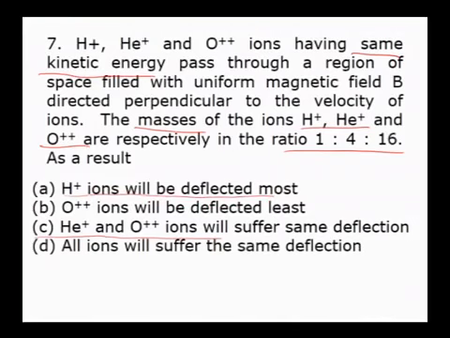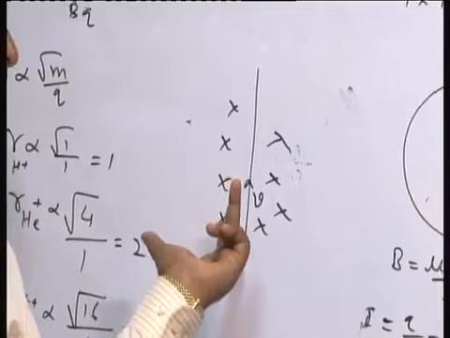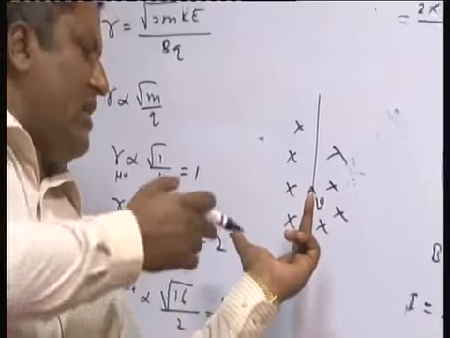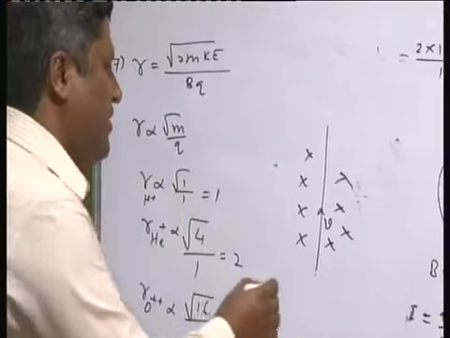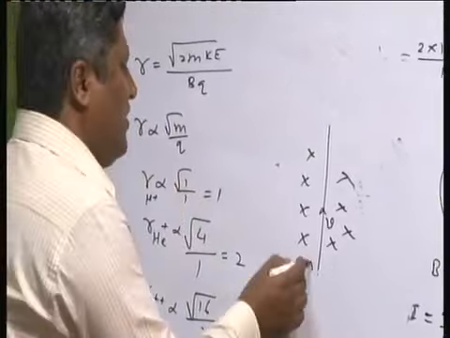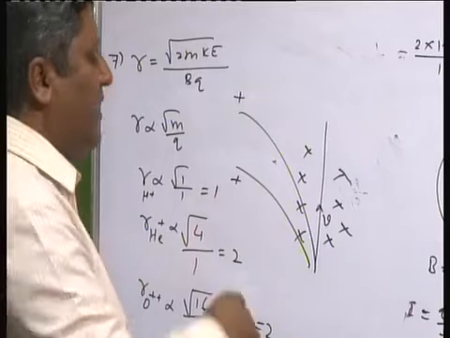Okay. For example, if you project a beam of charged particles in an inward magnetic field, all the charged particles are projected with this speed. Now, a positively charged particle deflects left, which you can find by using Fleming's left hand rule. If this is the direction of the magnetic field, this is the direction of velocity. Now you can see the force is acting towards the left. So I can say these are the paths for positively charged particles.